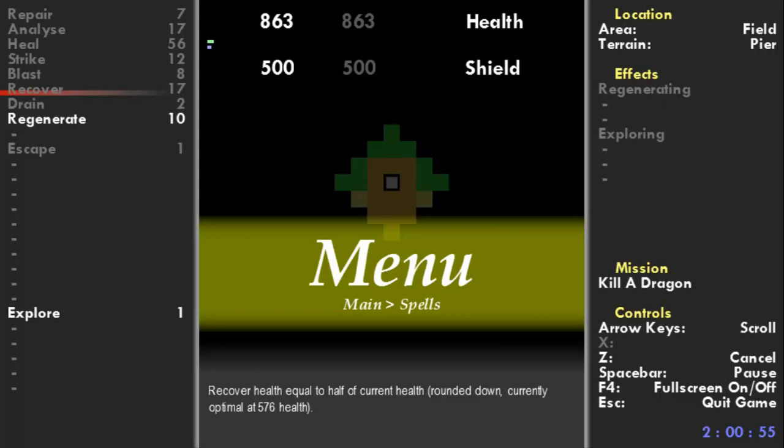See, my regenerates, what regenerate will do, it will do 300 because I know that I'm going to be using it throughout the fight, because it's a long fight. I'm going to be able to keep stacking it on top of each other. That's like 300 health effectively, and recover is less than that, but recover will get better, so I want to hold on to them.